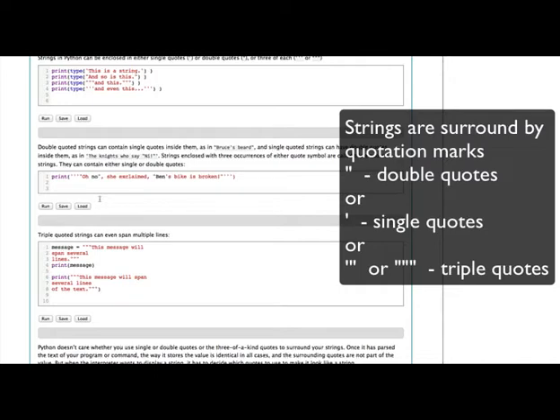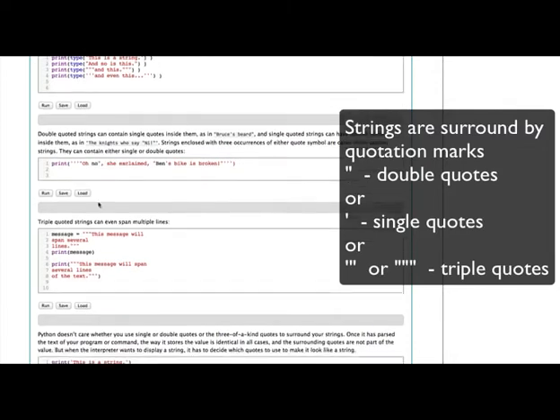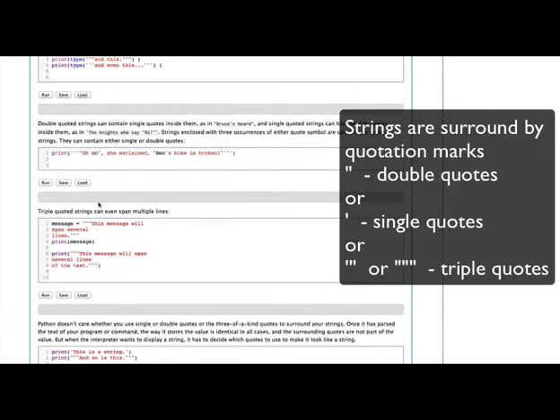If you're going to have a string where you maybe quote somebody and want that in double quotes, then you would have the string surrounded by single quotes. And finally, in Python, if we want to have a string that's a message that may even go across several lines, we can use triple quotes, either triple double quotes or triple single quotes.